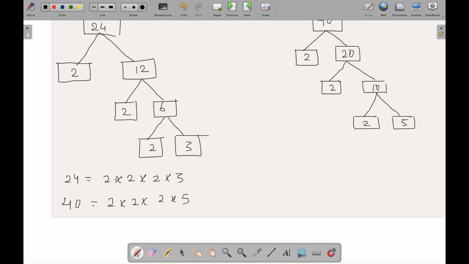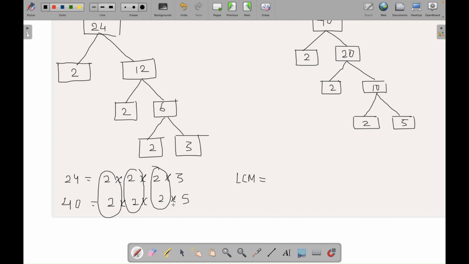Now just find the common prime factors. So this is a common prime factor. This is the common prime factor. This is the common prime factor. Right? These are not common. So the rule says that if you have any common prime factor, just use that once only. Right? So this is common to both of these. So we'll write LCM is, so this is 2 times 2 times 2 times 3.